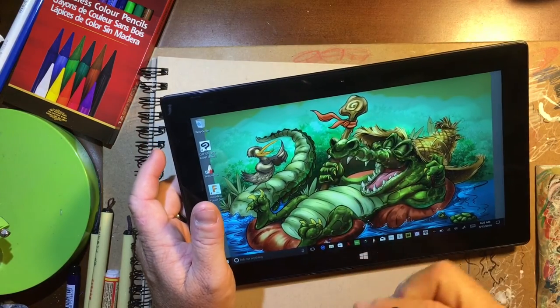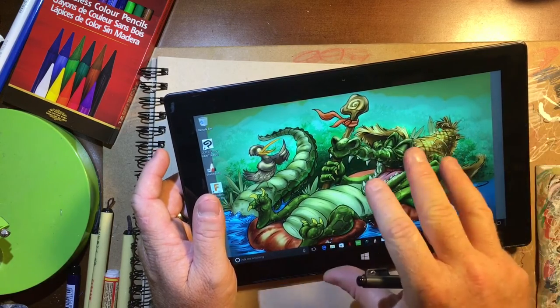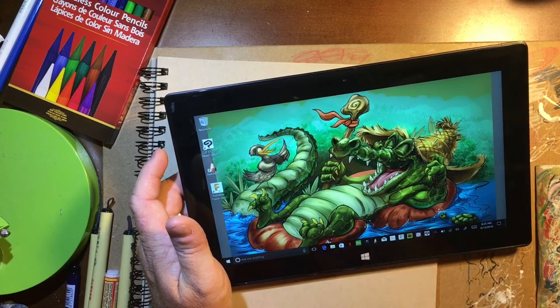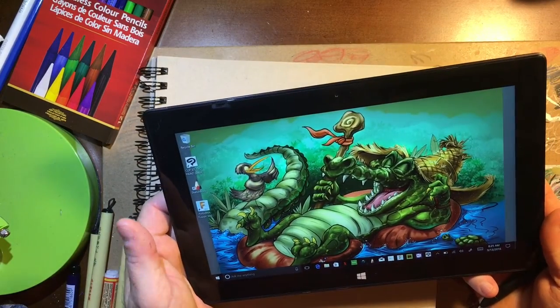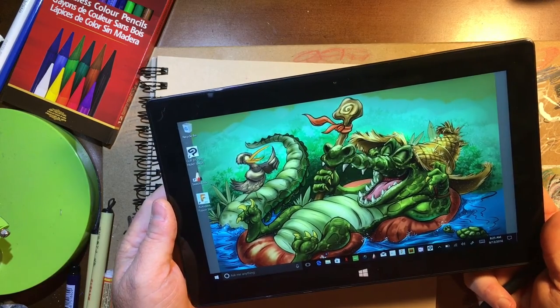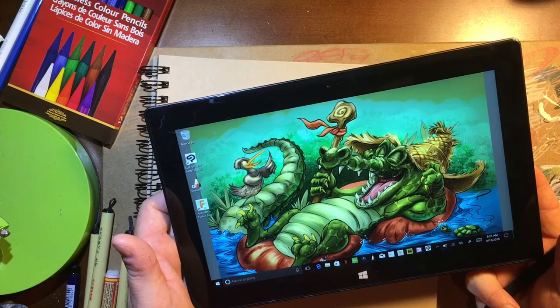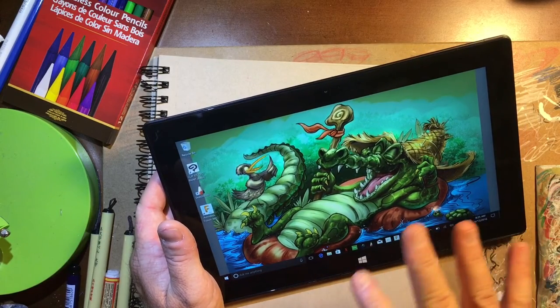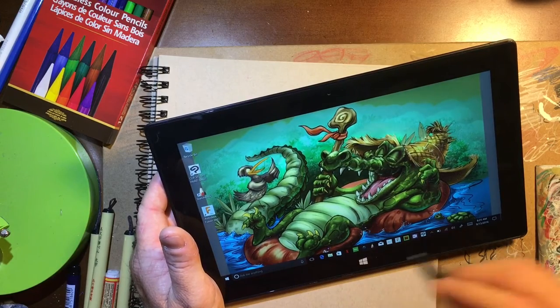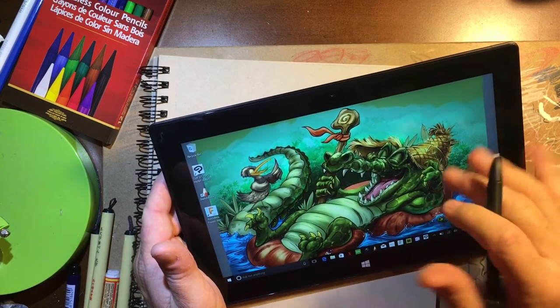The reason you want the Surface Pro 2 specifically is because of the Wacom digitizer technology integrated into the machine. There are other all-in-ones with this technology, but for value, security, fit, build quality, and reliability, I'm going with the Surface Pro 2. One drawback: it does not have a serviceable battery, and if you drop it or crack the screen, everything is glued. Make sure you buy a case — don't go spending $1,500 to $2,000 without one.